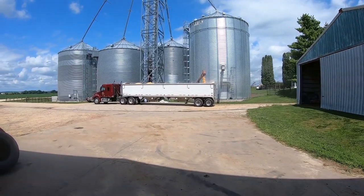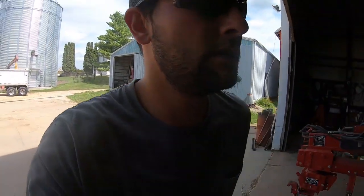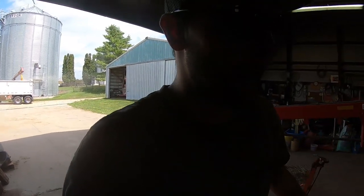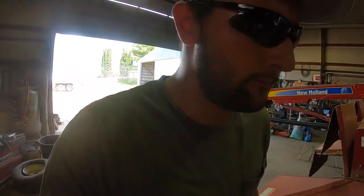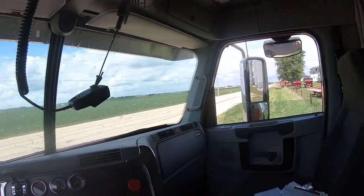Got two big piles on there, going to have two more — four, all done. I'm going to take this load to ADM. I am hot — it's about 80 degrees now, not as bad as it was in Texas but it's a lot more humid here so I'm sweating more. But it's fun, it's always fun. Loaded up, ADM bound — let's go. No one coming, let's go.